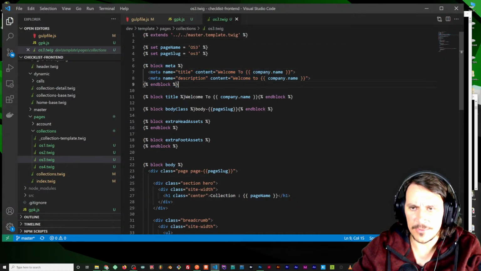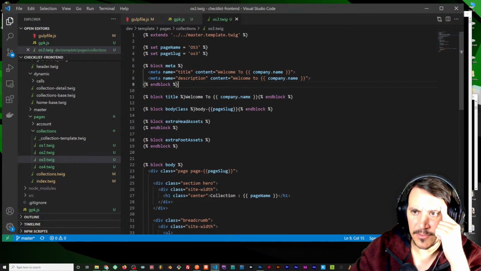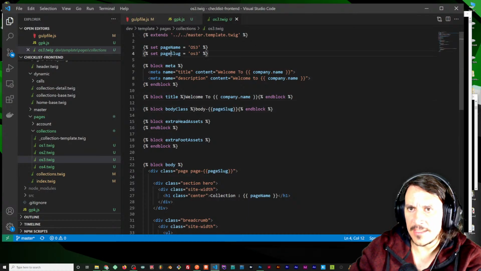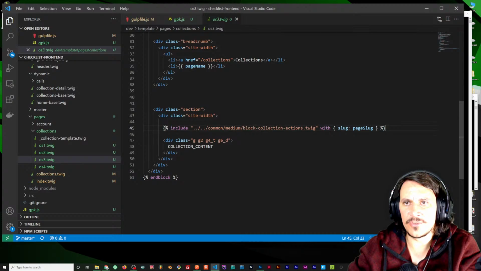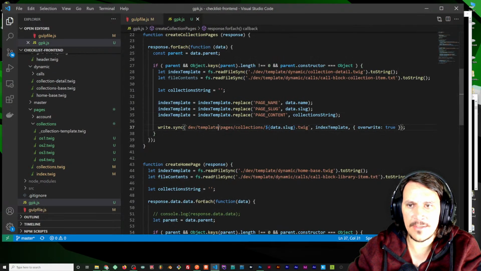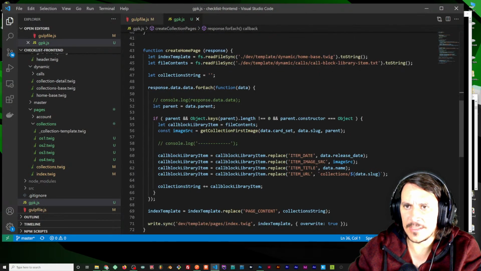Company name, they're all variables that are going to be passed in via other means. Page slug is now a variable that's set here, so that's cool. So all we're doing is setting variables. And now I need to add in collection content, so I need to add in the characters for that particular thing.